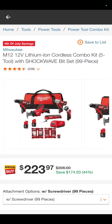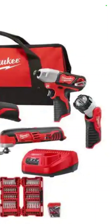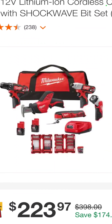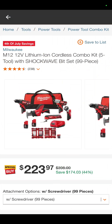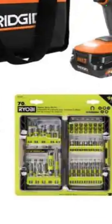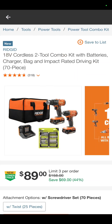You Milwaukee guys, here you go. You've got the M12 5-tool combo kit with the 99-piece Shockwave bit set — so it's your drill driver, one-hand recip saw, oscillating tool, impact driver, flashlight, two 2-amp-hour batteries, a charger, and a bag for $223.97 — savings of 44%. Now, this is just sacrilegious — you're putting the brushed Rigid drill driver and impact driver with some Ryobi bits. It's actually not a bad deal — $89 with two batteries, a charger, and a bag.